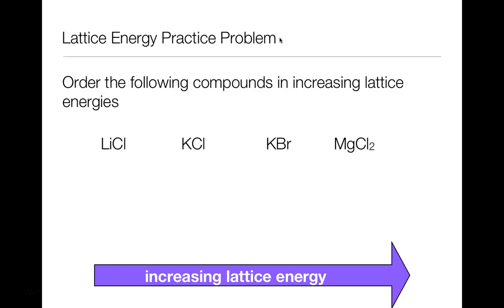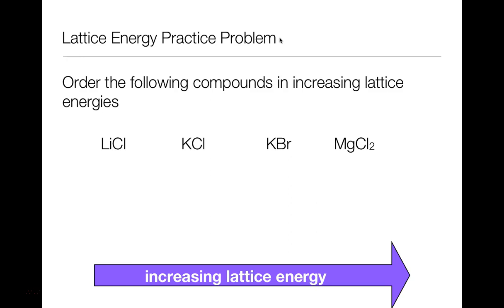So let's try one more problem, right? This one's going to be a little bit more tricky, because we're going to have ions from different rows of the periodic table, and we're also dealing with different charges. So in this case, we have to deal with both distance and charge. I'm going to give you the heads up: when you're comparing more than one thing at once, your brain can only directly compare two things at once, so that's what we're going to do.